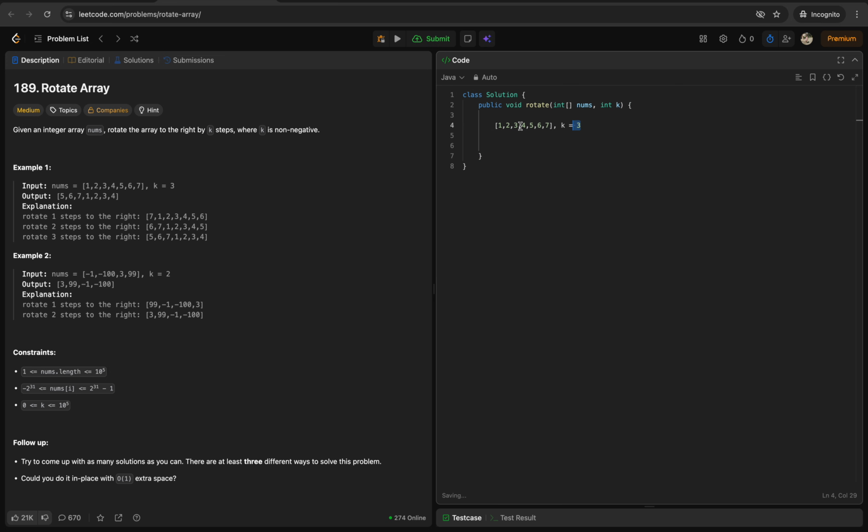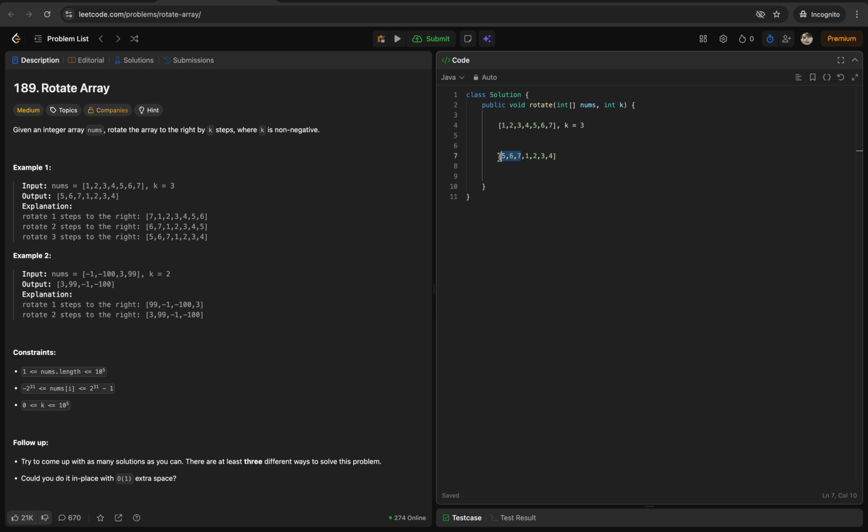If this is it, then let's see if there is some pattern between these two. So we know that these numbers need to be shifted at the end, and these numbers need to be shifted at the start.